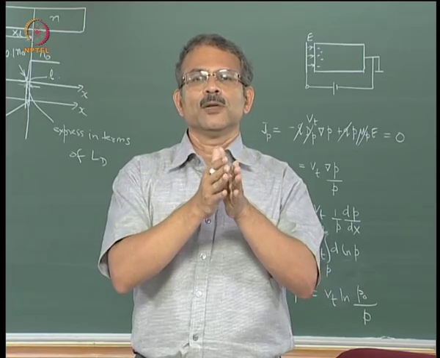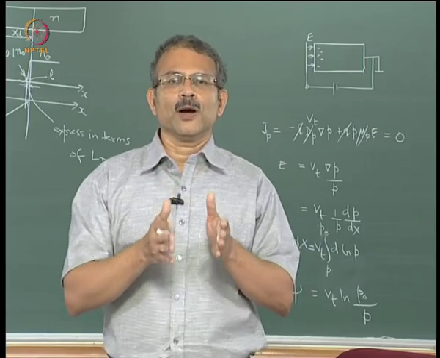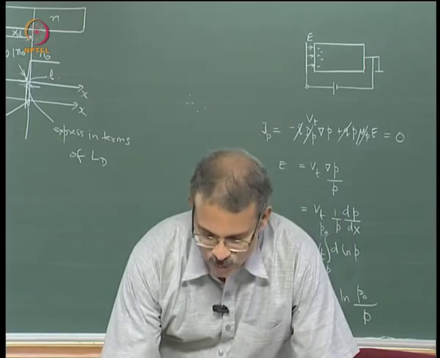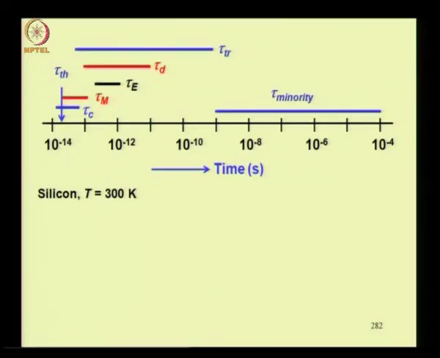So in heavily doped regions or in regions where the mobile carrier concentration is high, the space charge region would be really very narrow, and then we considered the orders of magnitude of various characteristic times and lengths. Those can be shown on the slide as follows, where the minority carrier lifetime is the largest of the time constants, and the time associated with the Planck's relation E equal to h nu, that is a time for which an electron should be alive without any action on the electron for the electron to be treated as a particle, that is the minimum.